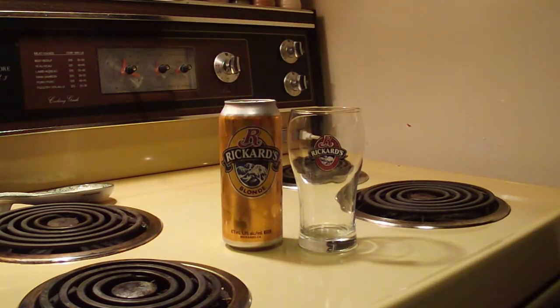This is Rickard's newest beer that I've seen since the introduction of Rickard's Dark. They introduced Rickard's Dark back in 2009 to replace that. I gotta say it, I didn't care for Honey Brown, but I like the Dark. They also have, of course, their famous Red, which is, I find, an okay red, and White, which is a half-decent Belgian wit style beer. My favorite so far is of course their Dark. I might review that at some point in the future, but it's kind of like a semi-porter.